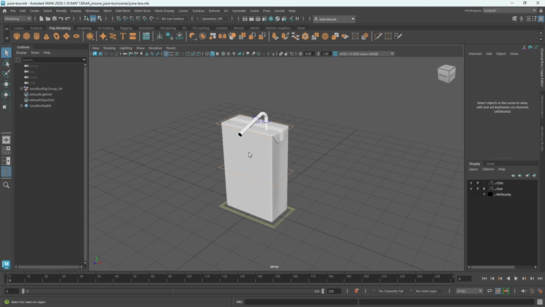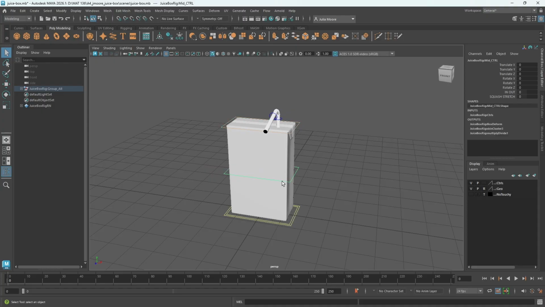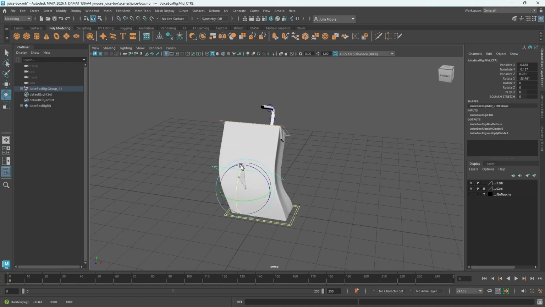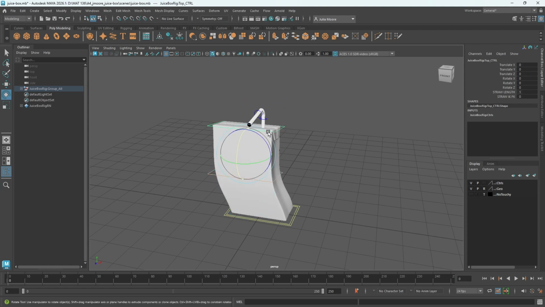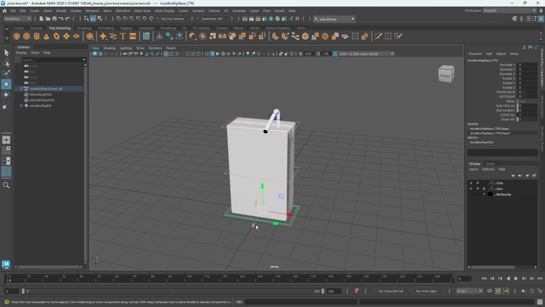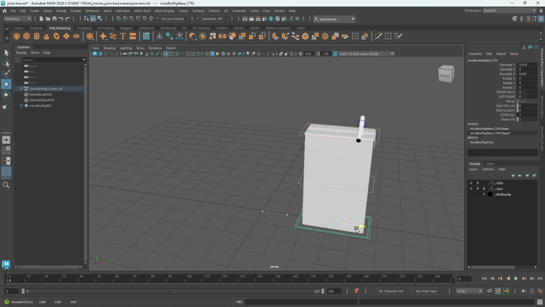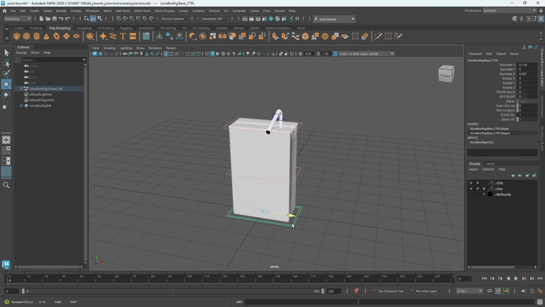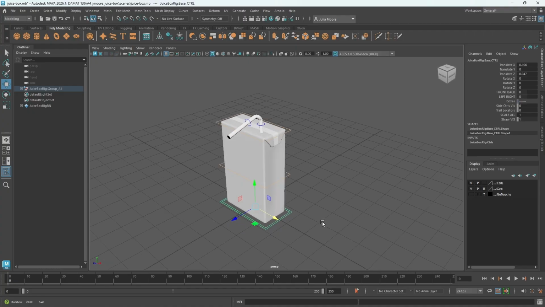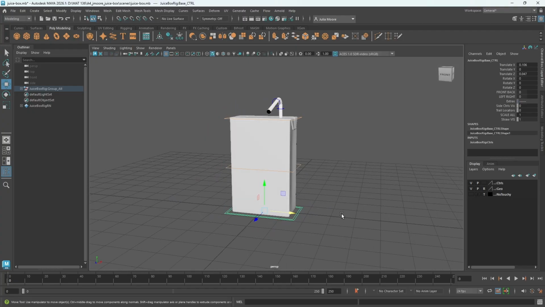All right, let's take a look at this rig. We have a couple of control curves here that we can move and rotate, and it controls the rig inside of our juice box. Now, this one down at the bottom is called the root control. It's the main control, and we usually call it the root control, main control. There are a couple animators that call it the God node, whatever you want to call it. It's just the main one.